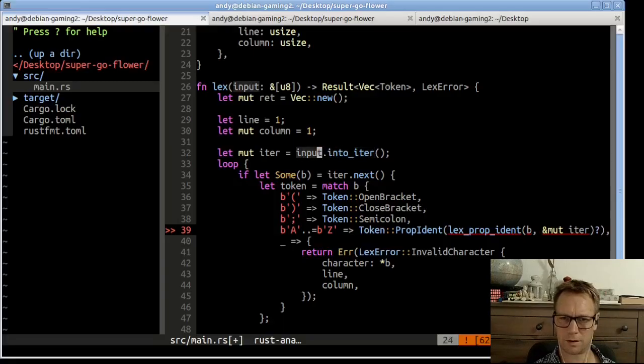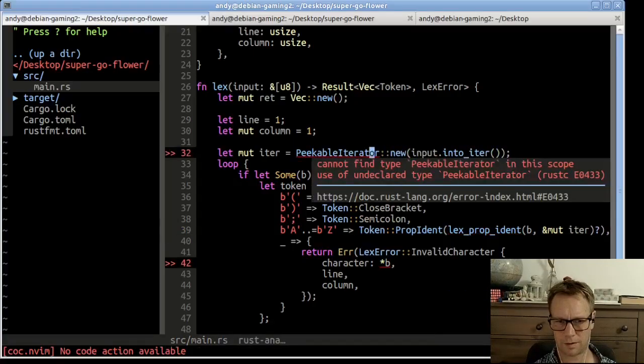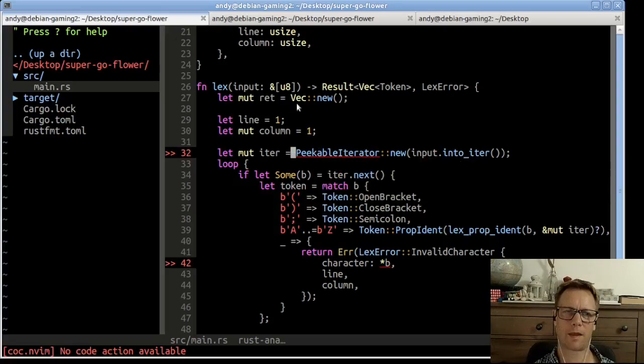Okay, so how do you make a peekable iterator? Is there something just going to do that for us? No, we probably need a crate for that or something. I don't want to add a dependency.